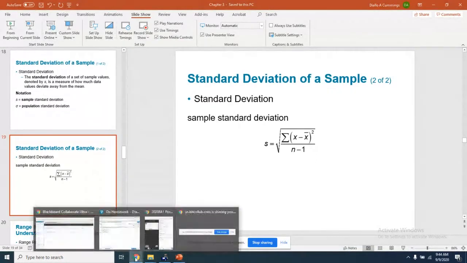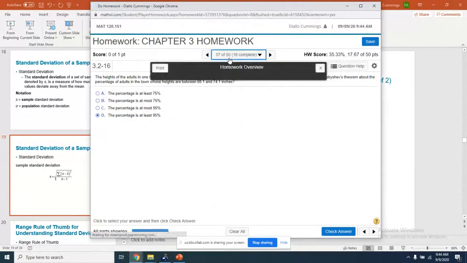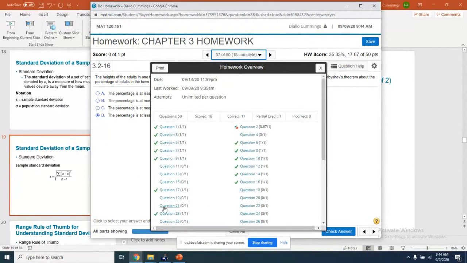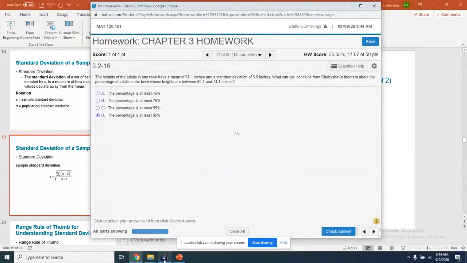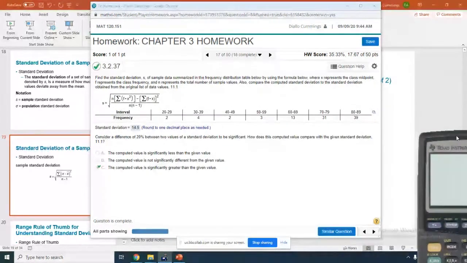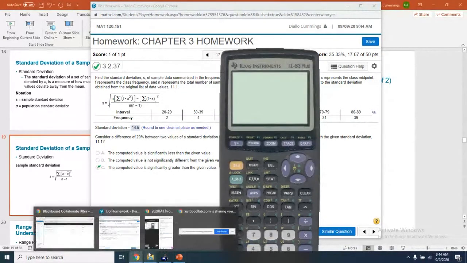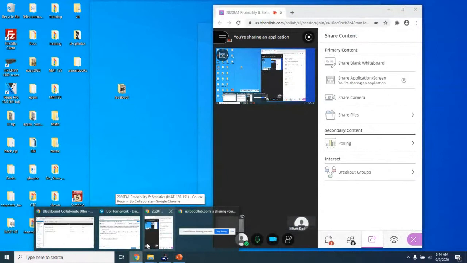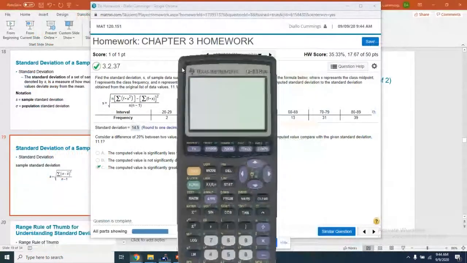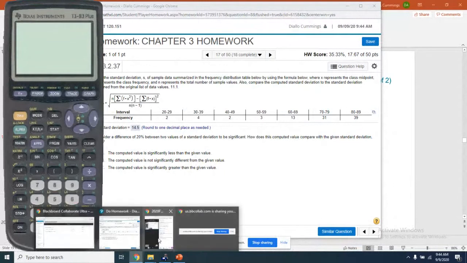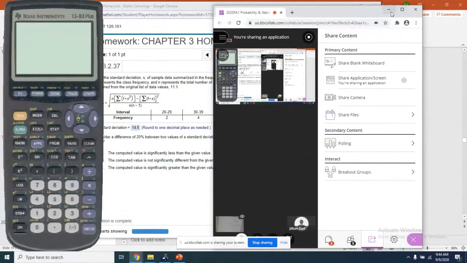I'm actually going to go into the homework, and we will take a look at problem number 17. I just want to make sure that my calculator is visible, and it is.